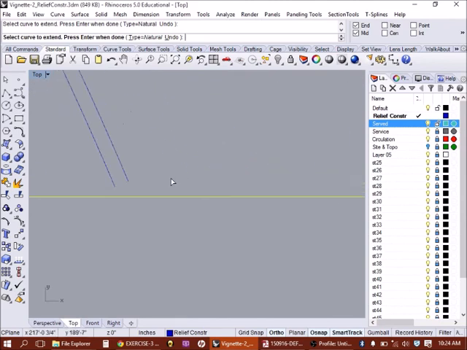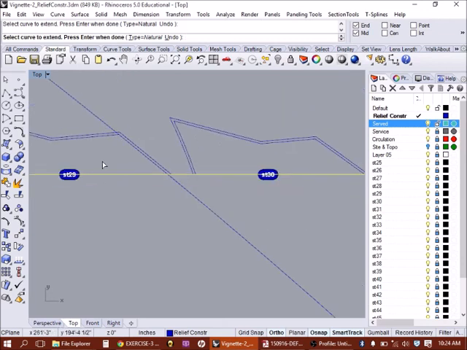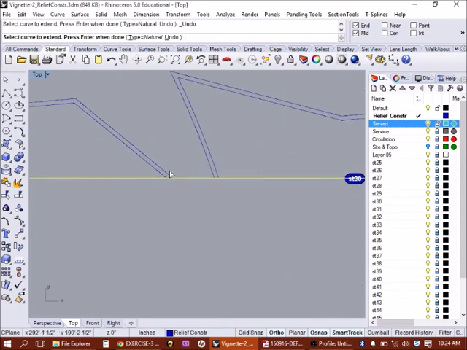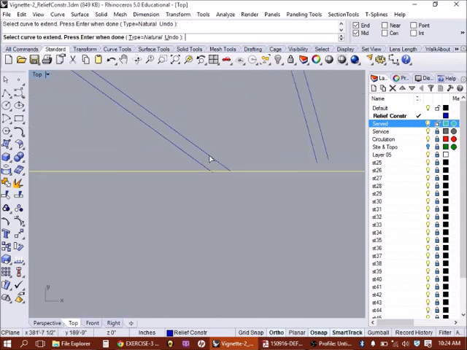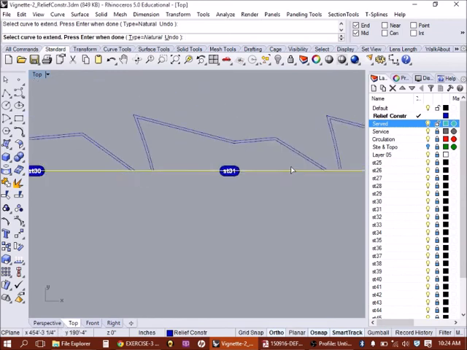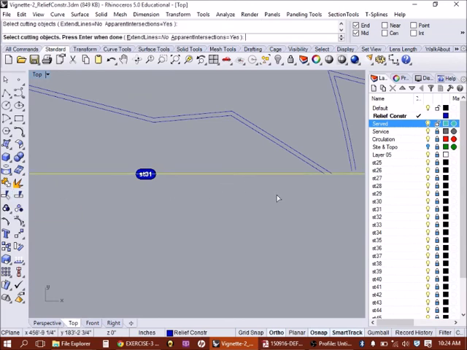So that's what I'm just doing right now. This is the extend command. So I selected this as the boundary, and then I could just fence select some of these. Oh, cool. Where did you, is it in the curve? Yep. Okay, cool. And so you can see some of these will need to be trimmed. So you can go through that routine, and then go through the trim and then clean it up.